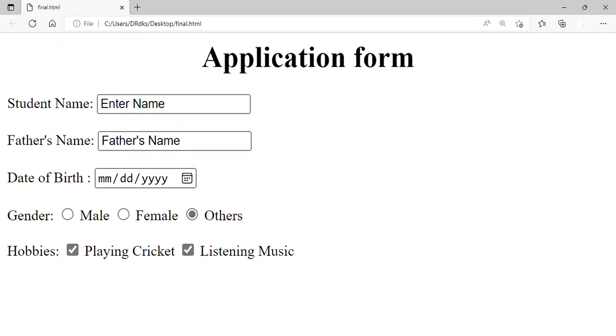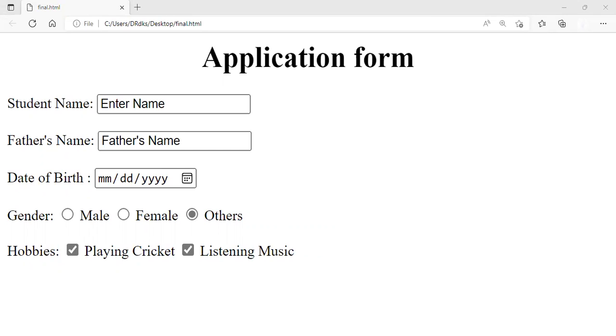And last, we are going to make a submit button or reset button. So we directly use the BR tag, again the BR tag, and make two buttons here. First one, just type input type, and type your reset button. The name will be reset one, and the value which will show on the button is reset. After that we want to insert a new button. You need to close your input tag.